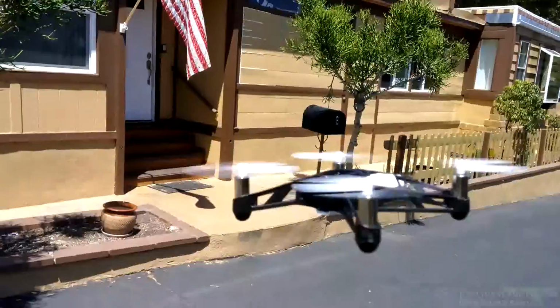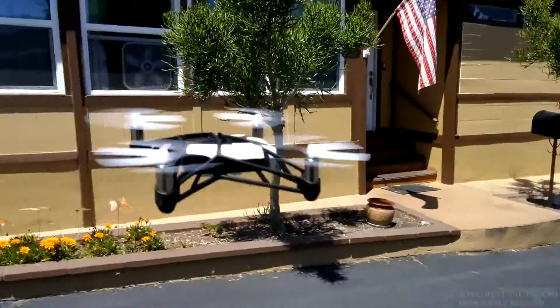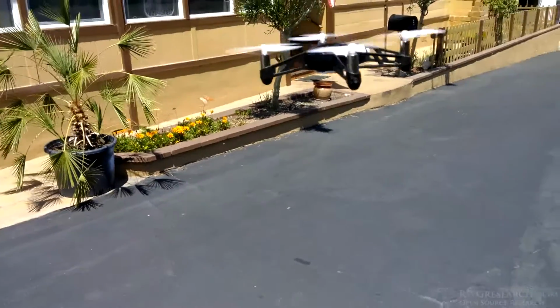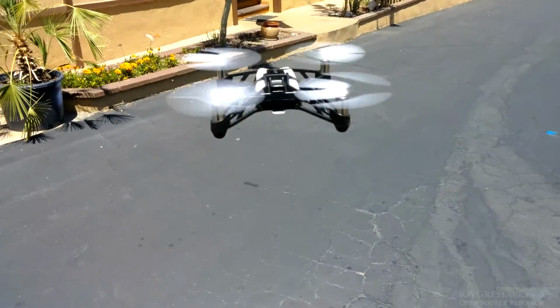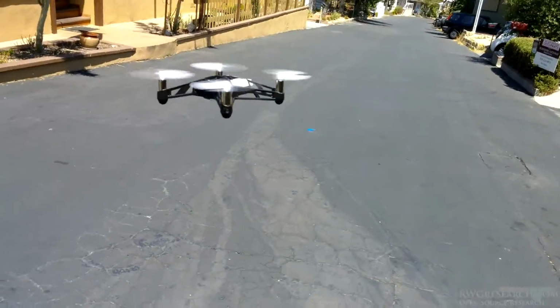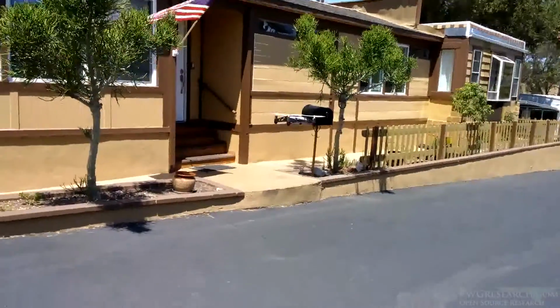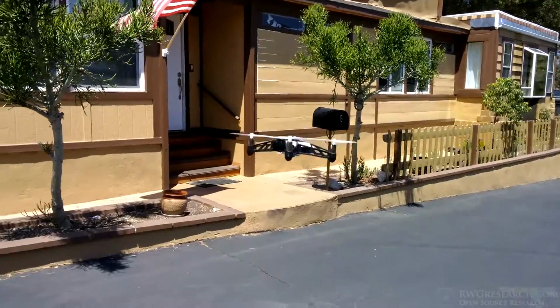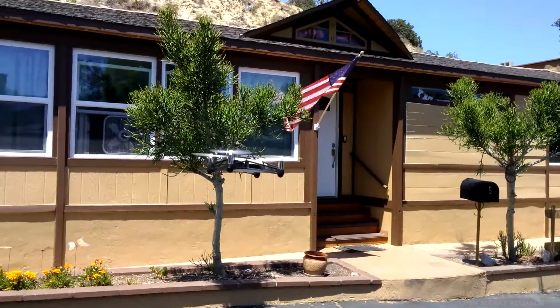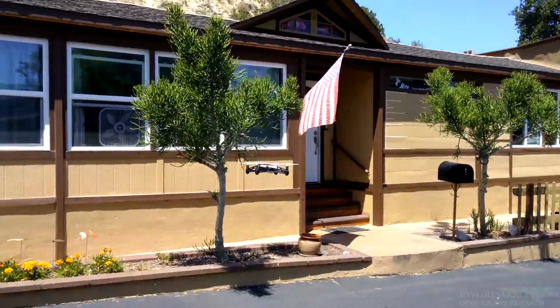Alright, so I wanted to bring this into the extreme wind just to see what would happen. And believe it or not, because the wind was pushing against it, it would tilt down and it would kind of level itself and keep itself pretty stationary. This thing does not have any GPS on it, so quite impressive to keep it that steady. And you can see the flag in the background, it's quite windy, but it's hanging in there.